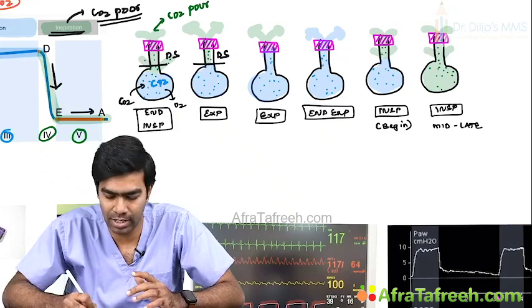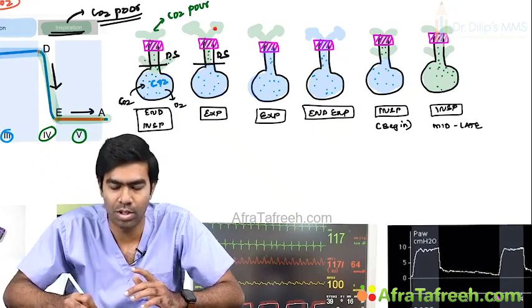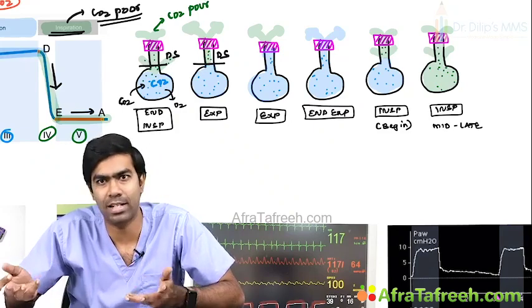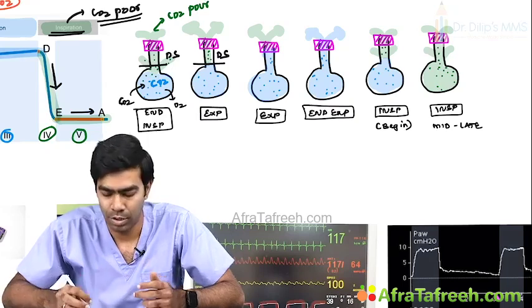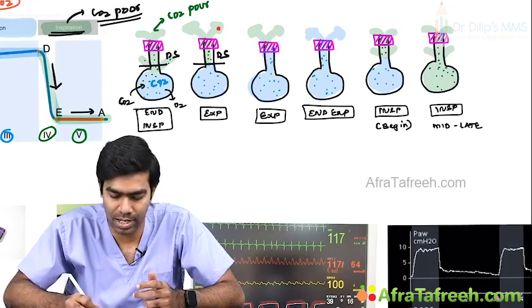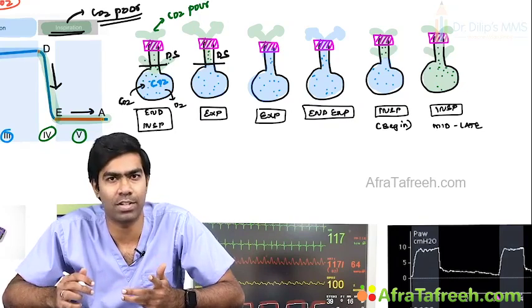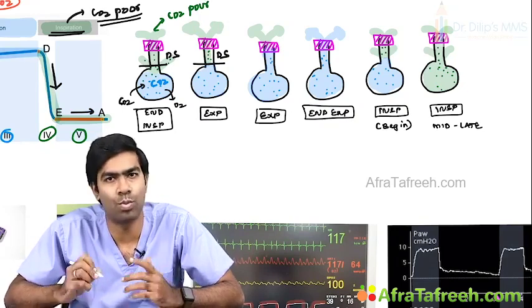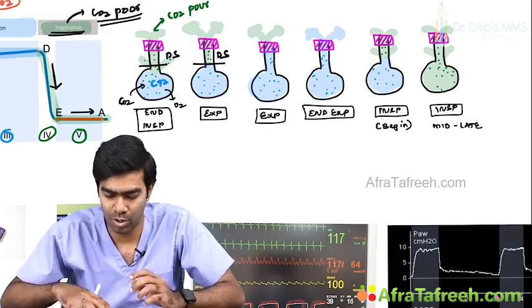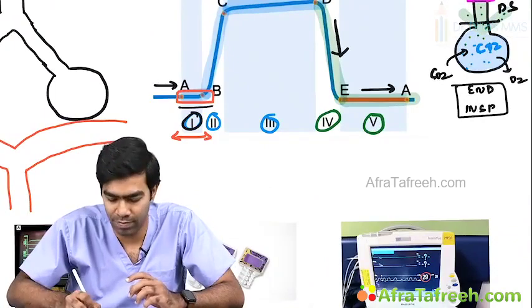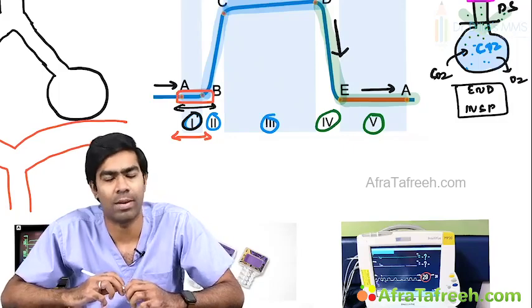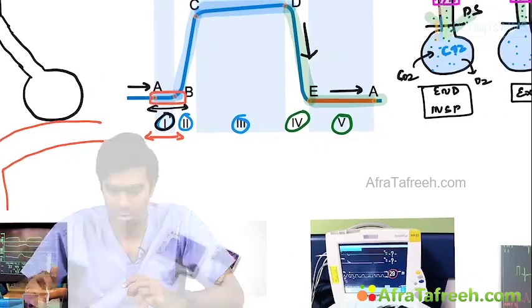So when you are exhaling, the first gas to come out during exhalation is the same inhaled gas that is present in the dead space, without having any gas exchange with them. That is the reason why the dead space air that is exhaled during the initial part of expiration will be CO2 poor only. And that is also one of the main reasons why phase 1 is showing a flat line. You don't have any carbon dioxide at all. I can write here for phase 1: you are eliminating dead space air.